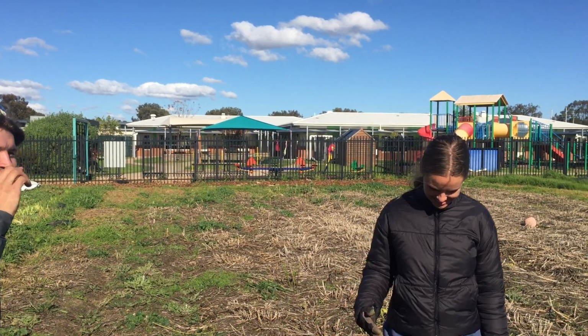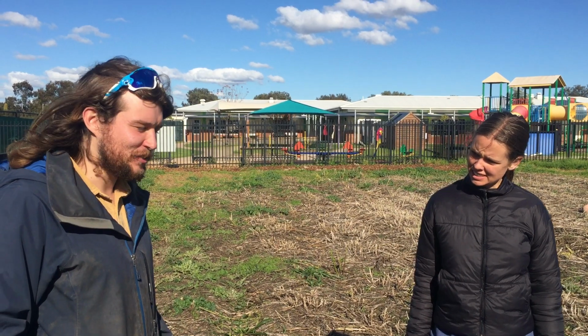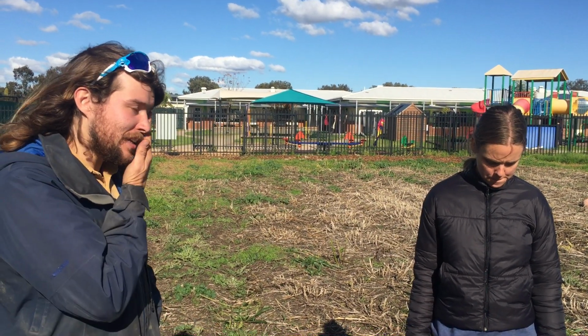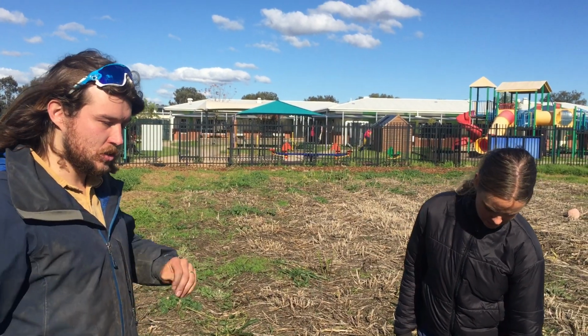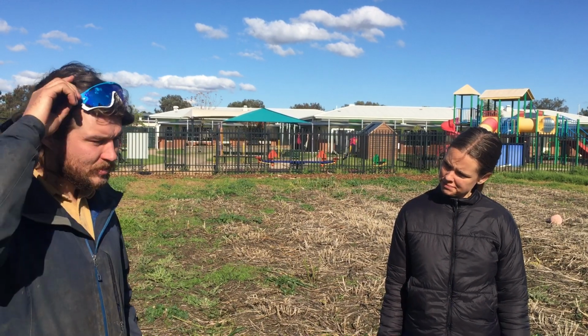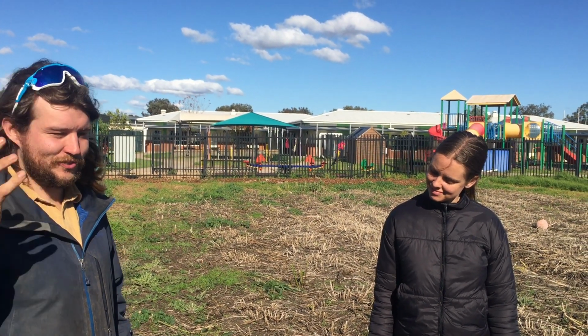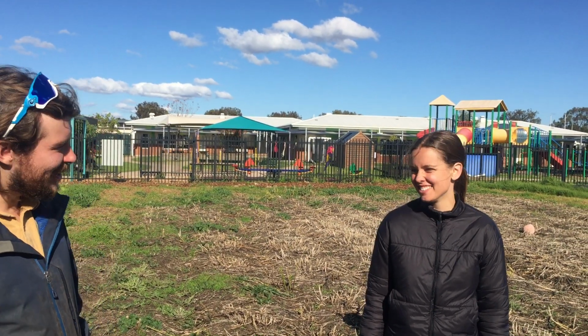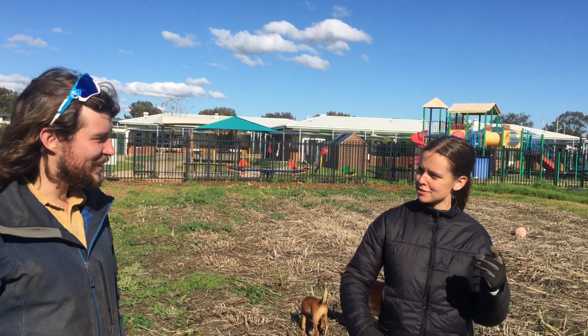I think that's right. Who say that they've got a population of organisms in the soil that actually breaks down really quickly once you do cut it. I'm not 100% sure. I've tried to do that with cauliflowers and cabbages, and it just regrows. They just reshoot. Yeah, that's why I yanked them out. I got cabbages coming up this year from last year.